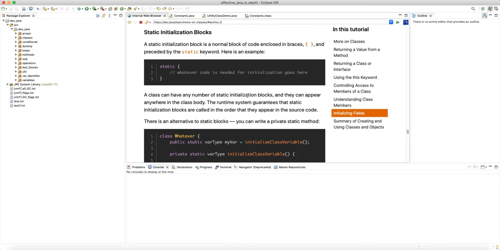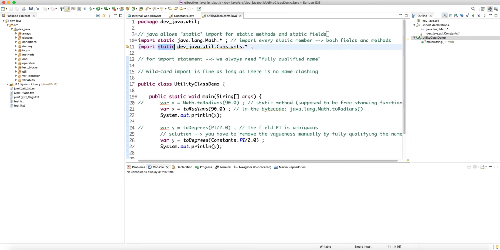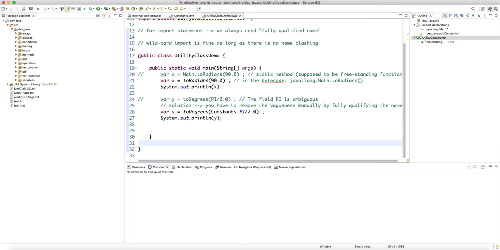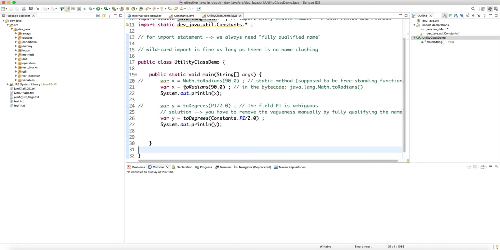We are going to continue our discussion with the static behavior of classes. We looked at the static state, which are static fields, and static behavior, which was the static methods, and we discussed the differences between static methods and non-static methods. We said that Java provides a static import for static methods. You can even import all of the static methods and static fields of a class using a wildcard, and then they are available in your source code in every class in the same source file. They are available as global methods or functions, right?